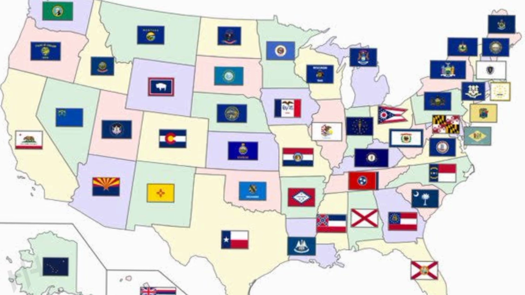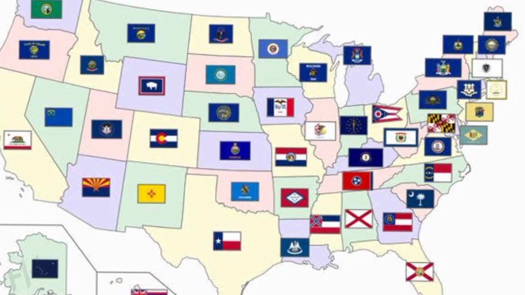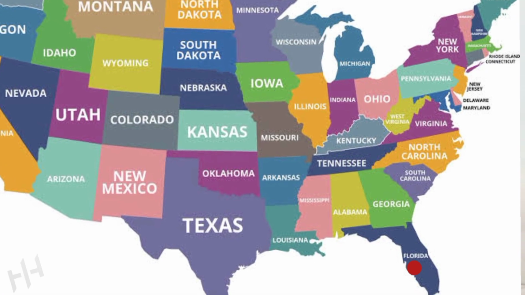Every state casts votes for the president. The states with the most inhabitants become particularly important because each state has the same number of votes as its representatives and senators. Florida has 25 votes. Thus, even though only 51% of Florida voters chose George Bush in 2000, he received all 25 of those votes.